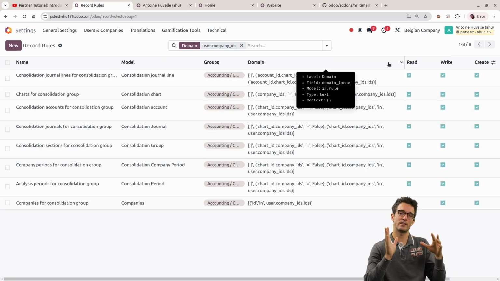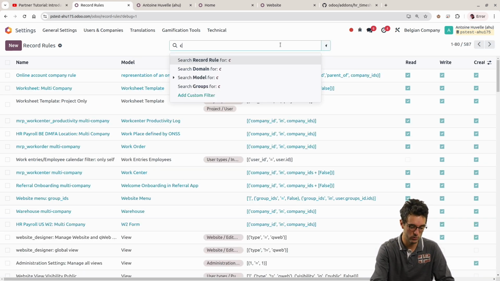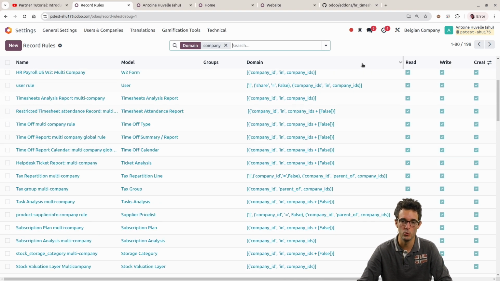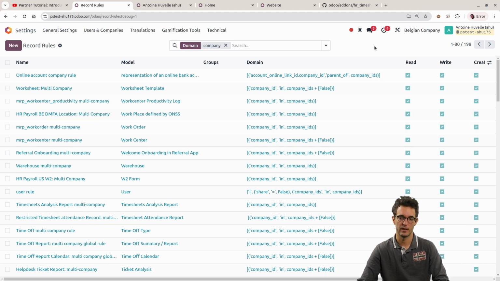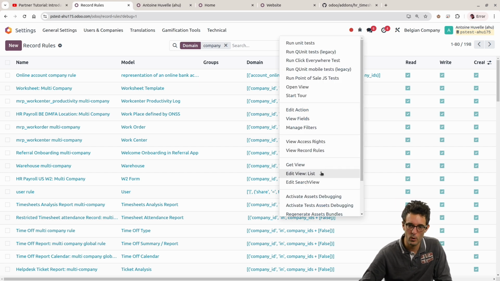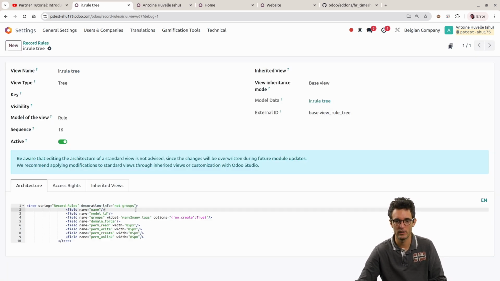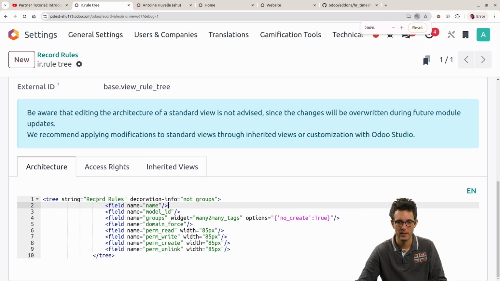Okay, so that is about the rules related to the companies, and we have many, because we saw that if I go in company_ids, we have many rules like those ones, and they are all blue. They are blue for one reason, and just a quick reminder, if you want to know why things are blue, sometimes you have a notion of decoration, and that's why you see here decoration-info is going to tell us not groups.